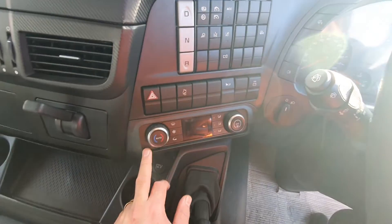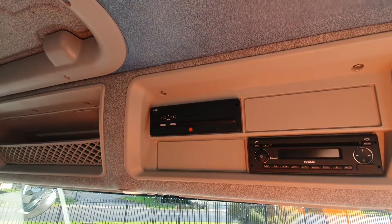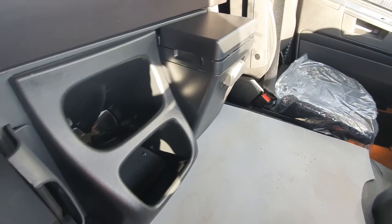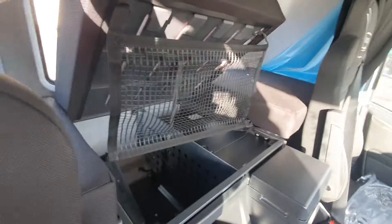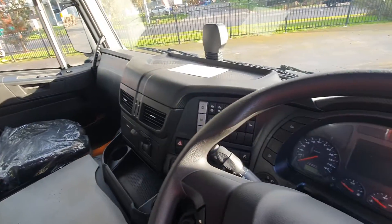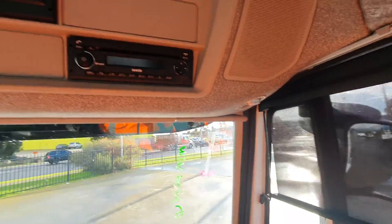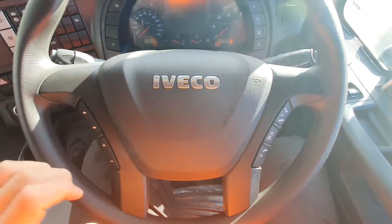You've got climate control and sat-nav, headlight switches over here. Up top there's standard Bluetooth with steering wheel controls — you can get an option for a full multimedia radio if ordered from the factory. There's a bit of storage here and a clipboard holder. You've got bunk storage here which you can actually lift up, so both outer pieces give you access to the storage area underneath. There are door window blinds as well that you can pull down for a bit of shade, space for UHF, and the steering wheel is fully adjustable with steering wheel controls.